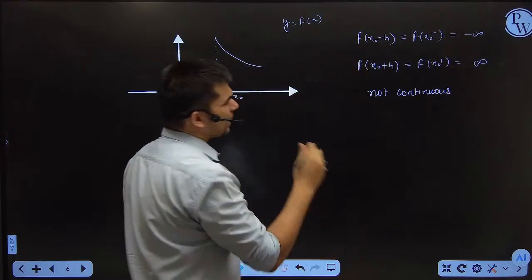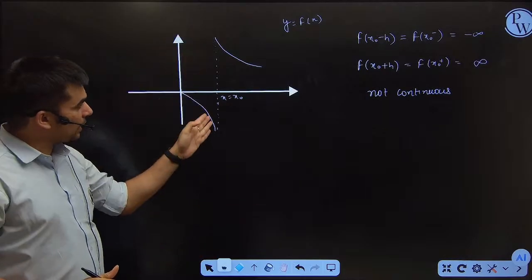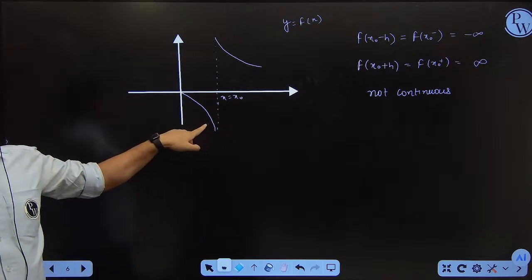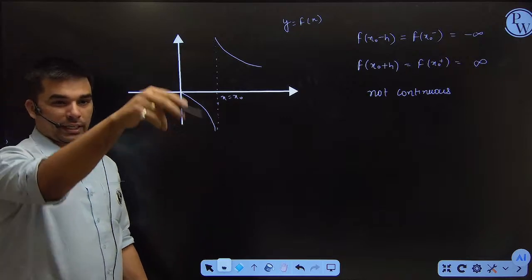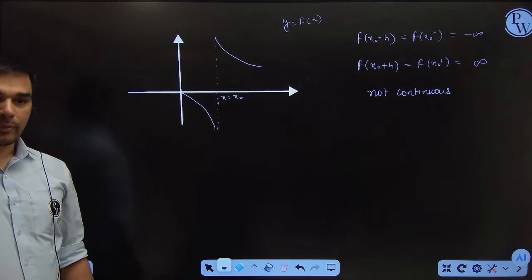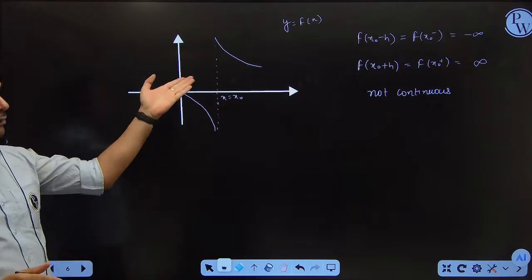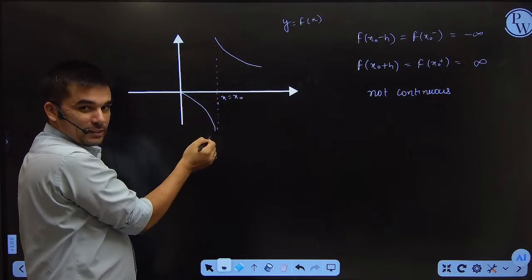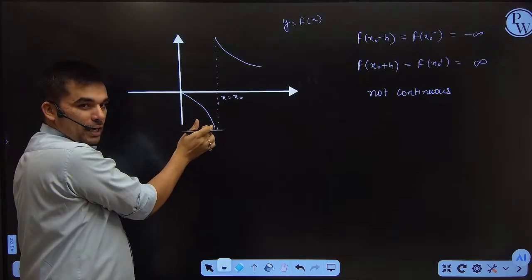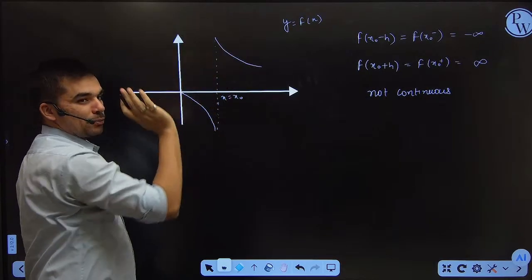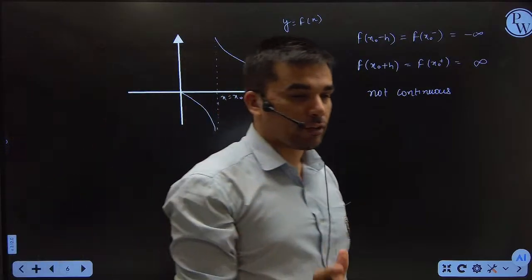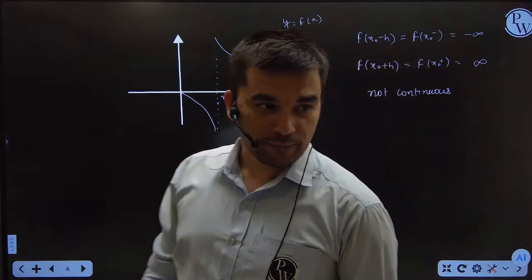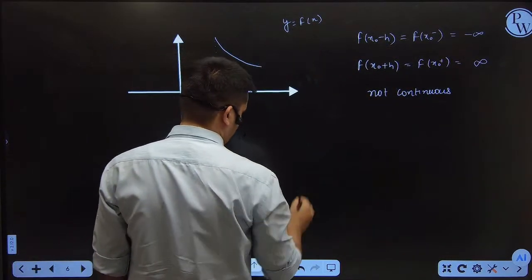Looking at the graph directly, you can tell that there's a discontinuity clearly visible at x is equal to x naught, because we had to lift the pen from here. Suppose you are drawing a graph and you are not releasing the pen from the paper. In that case, you can say that you have drawn a continuous graph. While drawing this particular graph, you'll have to lift your pen, isn't it? You have drawn some part of it, after that you lift your pen and then draw the other part of it. That kind of graph we call a non-continuous or not continuous graph. What about this graph? Tell me.